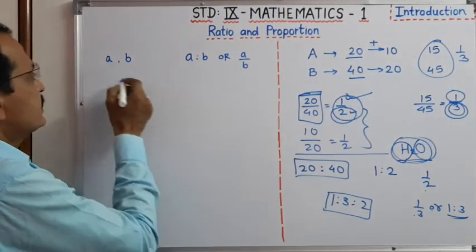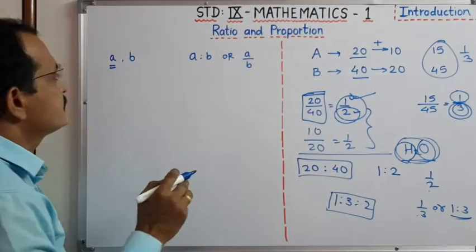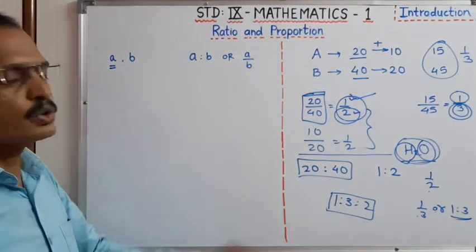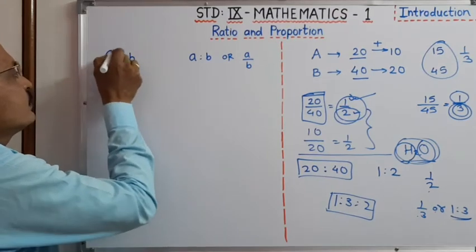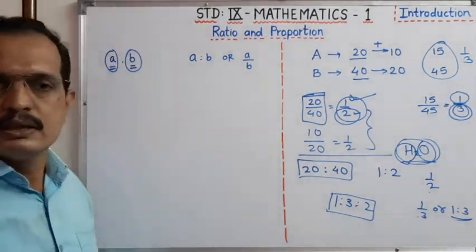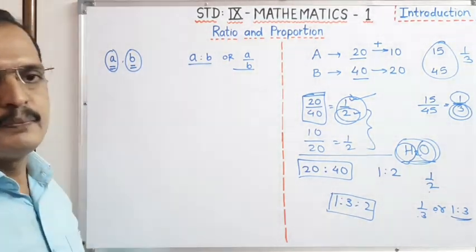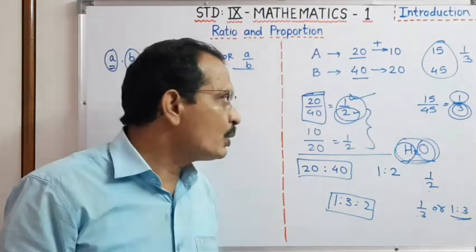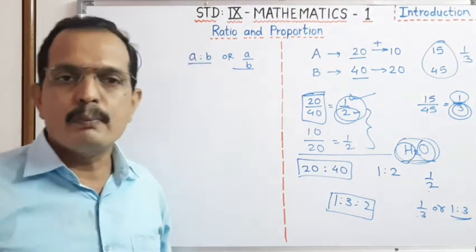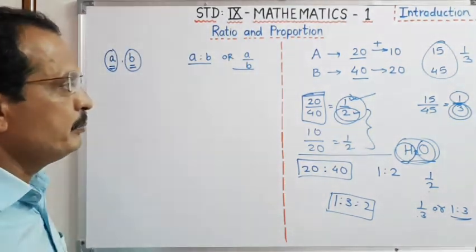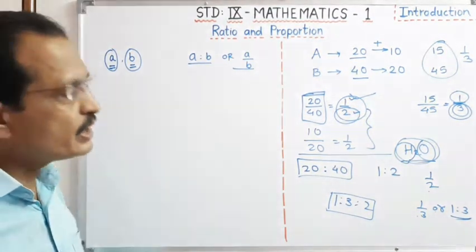Dear student, in this case, this A is known as the first term or predecessor, and this B is called the second term. Now see, dear student, A is called the first term and B is called the second term. Now here one more thing I want to tell you: just now I told you that it is the comparison in a multiple form. Now when we have to compare two quantities, at that time the two quantities must be in the same units.